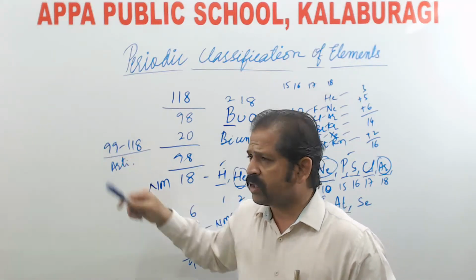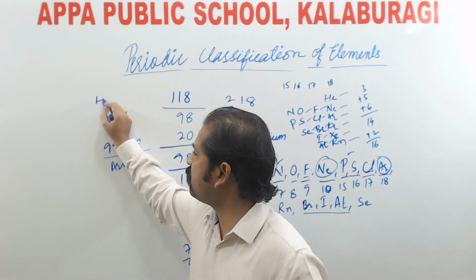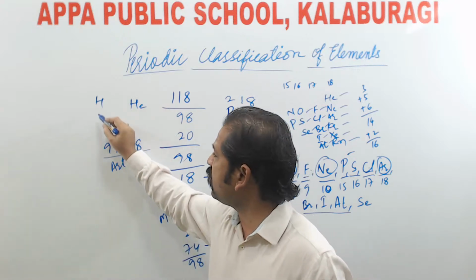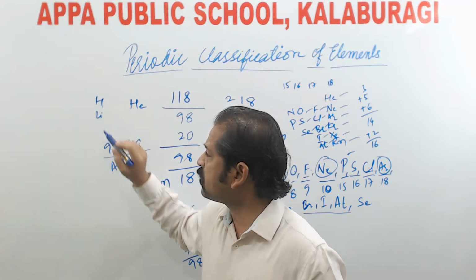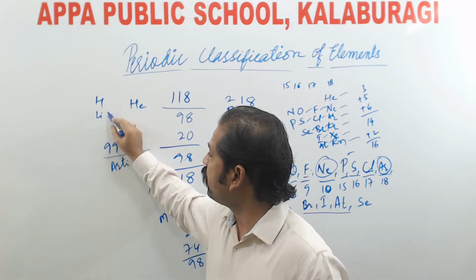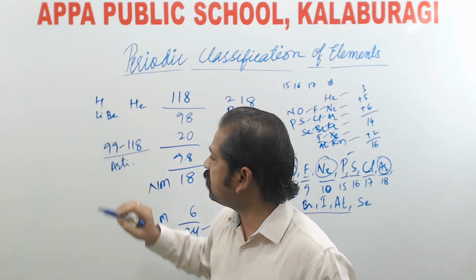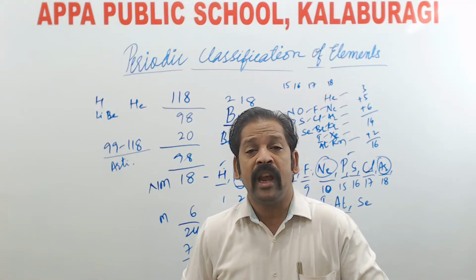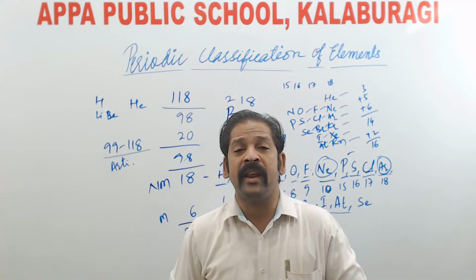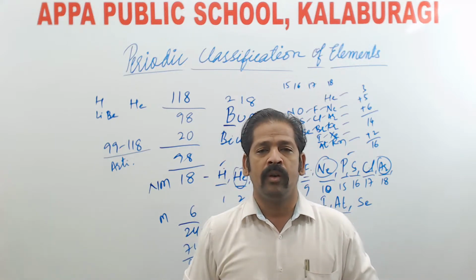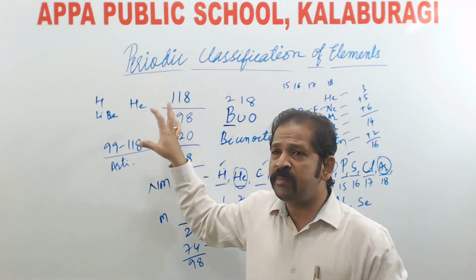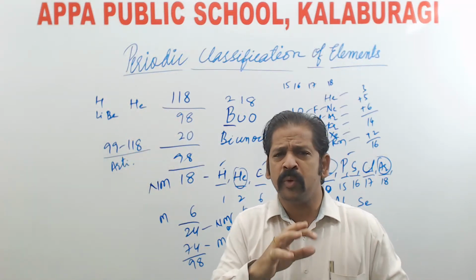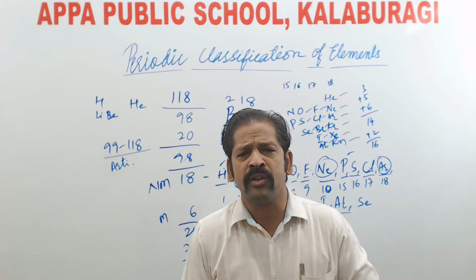Atomic number 1, it is hydrogen, it has been placed first. Atomic number 2, helium, placed second. Atomic number 3, lithium, placed third. Atomic number 4, beryllium, placed next as per the atomic number. But even the electronic configuration plays a major role in the adjustment of those elements in the periodic table. That is most important. What is electronic configuration?